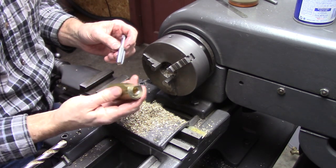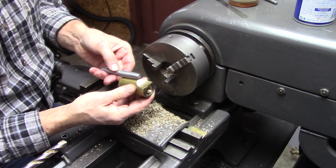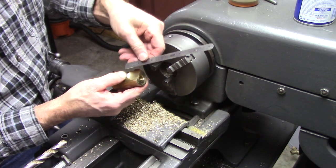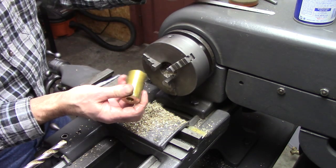Okay, I'm thinking how to thread this end of it. The thread goes, maybe thread to right there. So I'm going to have to drill a clearance right here. So it'll need to be, I'll make it 1 inch deep.